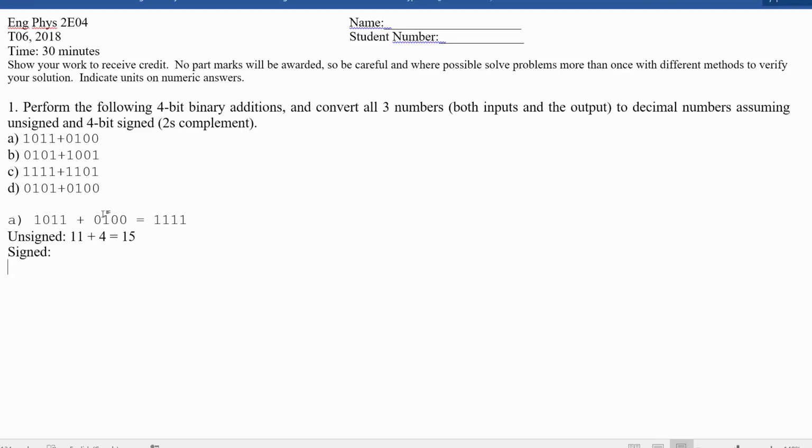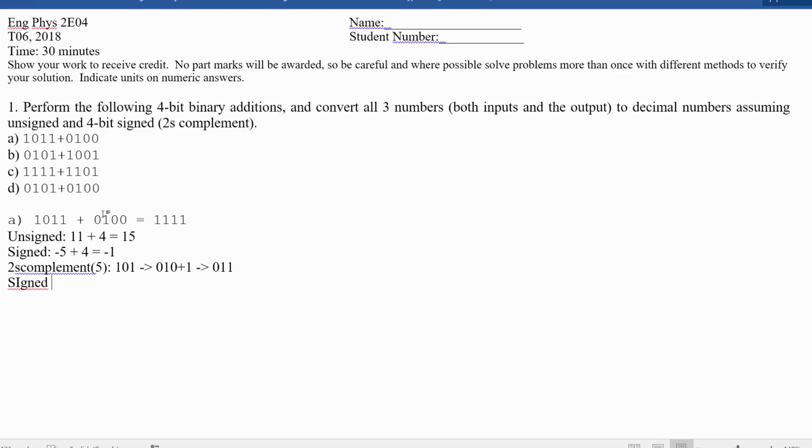Okay, what is probably the new stuff for you is the signed representation. So this is the signed representation for negative 5 plus 4 equals negative 1. How does that work? To find the 2's complement of 5, you take the representation of 5, which is 101, and then you complement it, 010, and then you add 1. So we get 011. That's the 2's complement of the number 5.